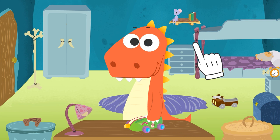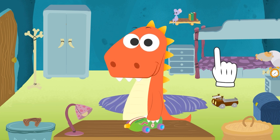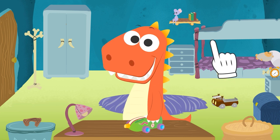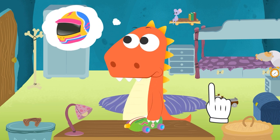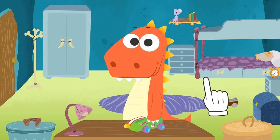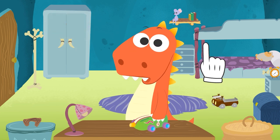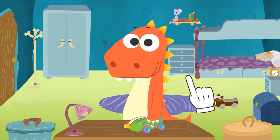Hi, Eddie. Is that the racing car you made out of recycled materials? I love how you customized it. You're a true mechanic. Oh, you'd rather be a racing driver. Well, then you'll have to start practicing. But you need to get dressed first. A pilot's clothes are very important for their safety. Driving that fast is a dangerous profession.